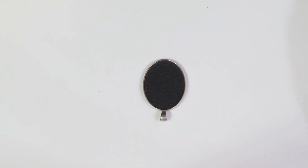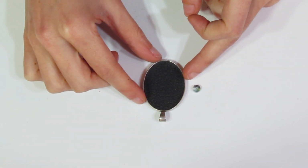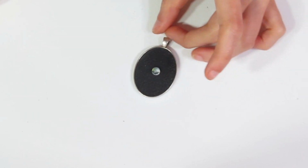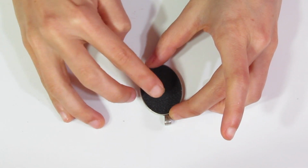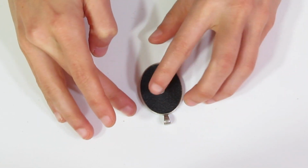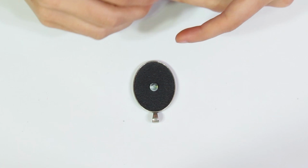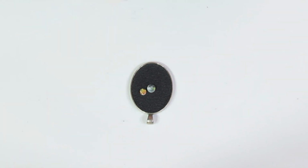Okay, so the first step is going to be to find that centre point, and this time you want to be quite diligent about finding the correct centre point. Okay, and that's about right. So then you will gently squish that down, like so. Then you'll move up a size, and again, like before, you'll just lay it in.